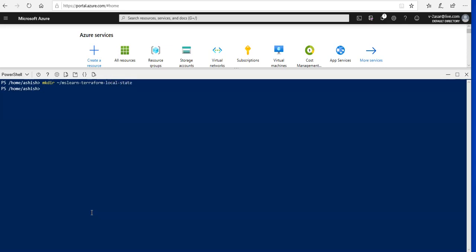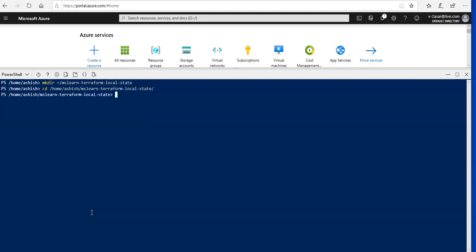All right, now I'm going to move to the mslearn terraform local state directory. I'm going to change my working directory. Okay, I am inside that directory.